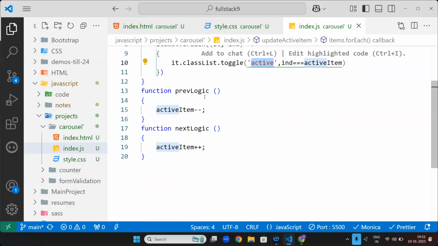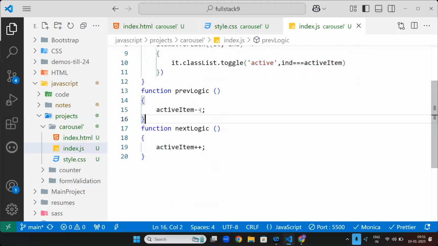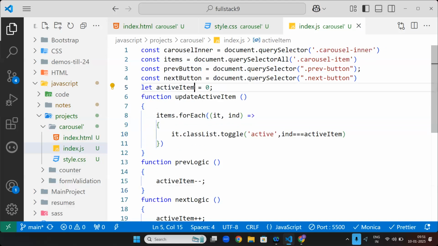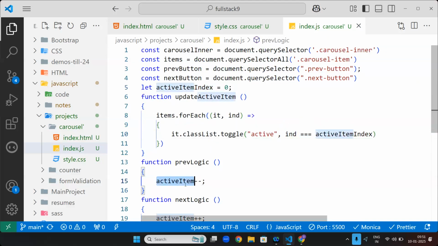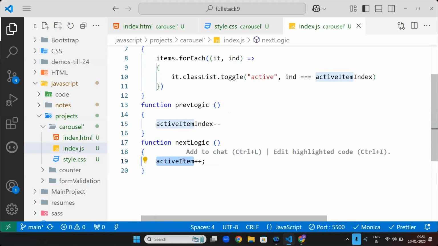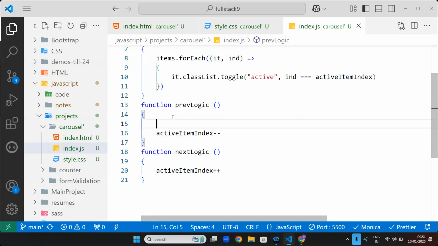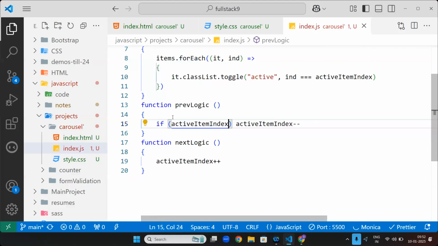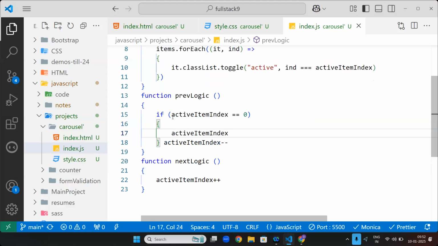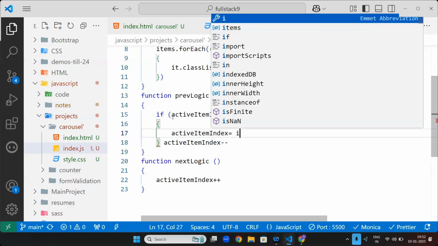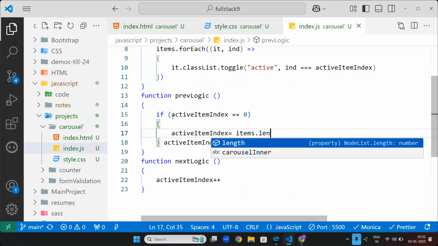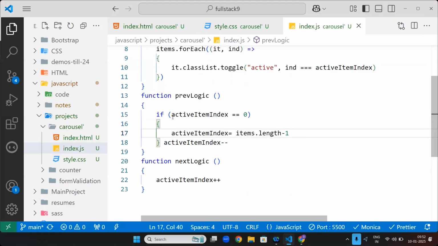Now here, active item also. Some people are confusing active item index, so I will give the name differently: what is the current item's index? If active item index is 0, then make active item index equal to items.length minus 1. Items.length is 3. 3 minus 1, 2 is the last index.